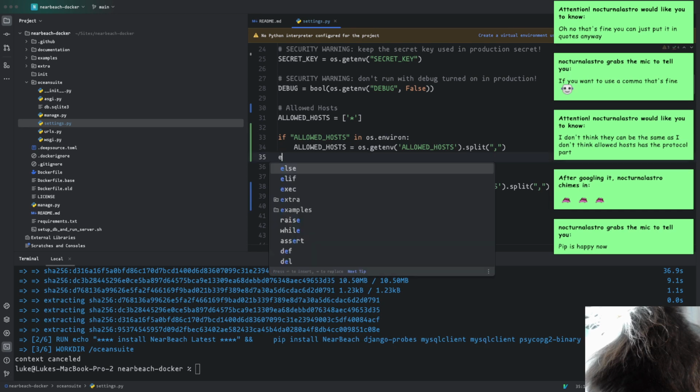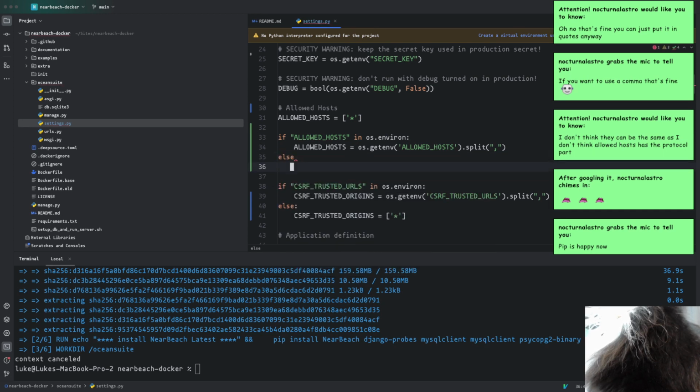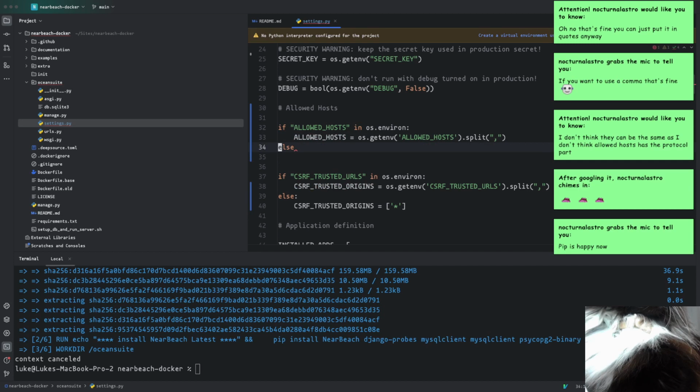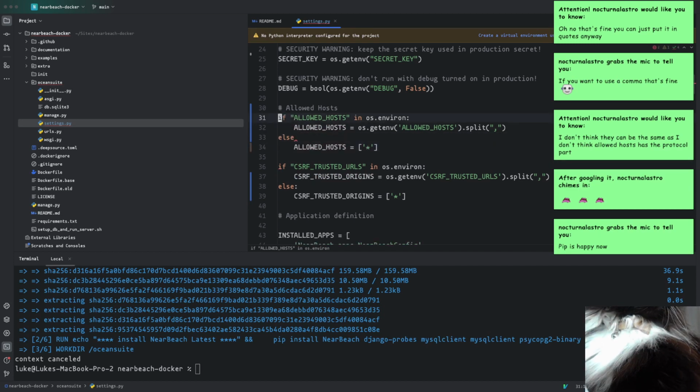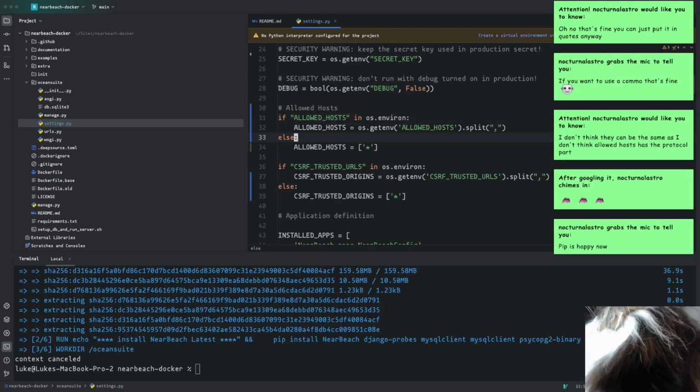Now I am putting in an else in here, and I am going to do something like that. That way it doesn't break current builds. And then we just want to document that.